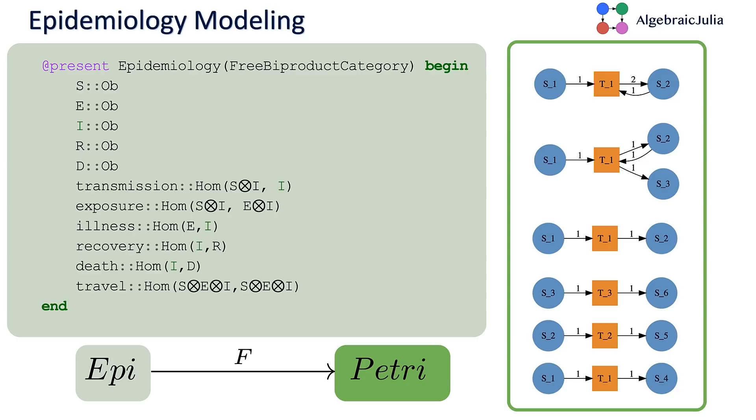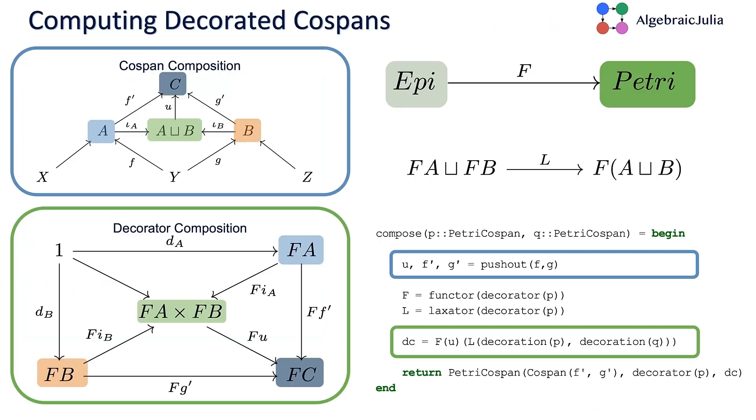One of the nice things about these algebraic theories for modeling is that we're encoding our domain understanding of the science. What are the rules of epidemiology? We're encoding those rules into a data structure. It's not just a data structure—it's a data structure that has a logic built into it, a mathematical framework around it. We encode our domain knowledge into this structure, and then we can type check our expressions. The only expressions we're allowed to make in the theory of epidemiology are going to be expressions that are composed of these primitives and composed in an appropriate way.